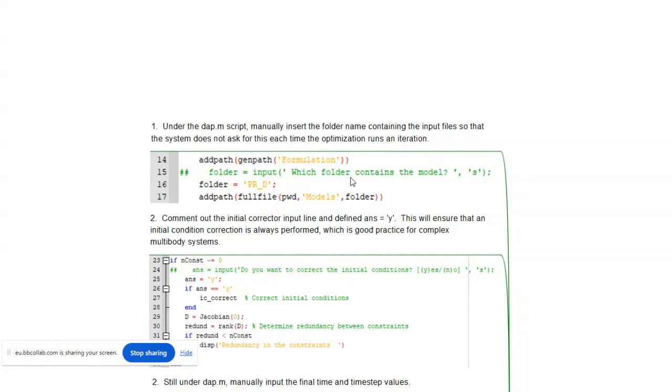So we don't want the program to ask us for the input, we want to directly stipulate what the folder name is. So to do that, we simply comment out line 15, and in line 16, we then define the actual name of the folder. So in this case, it will be PR_D. We're going to look at the pendulum rod example in point 6 of this mind map. But just take note that we need to manually input the folder name over here.